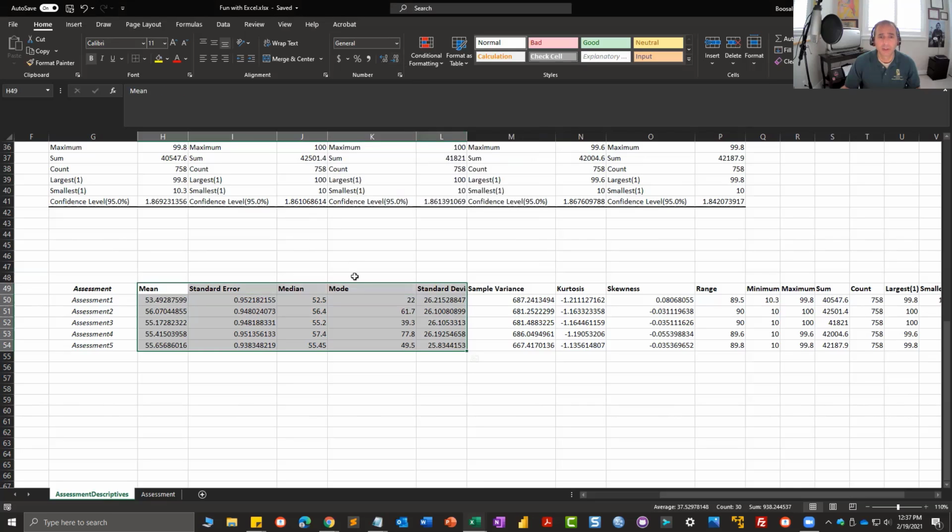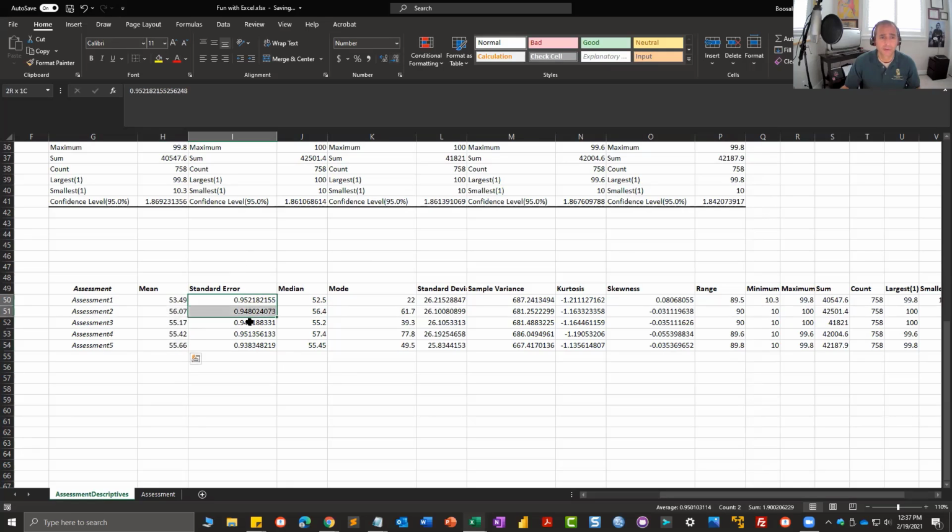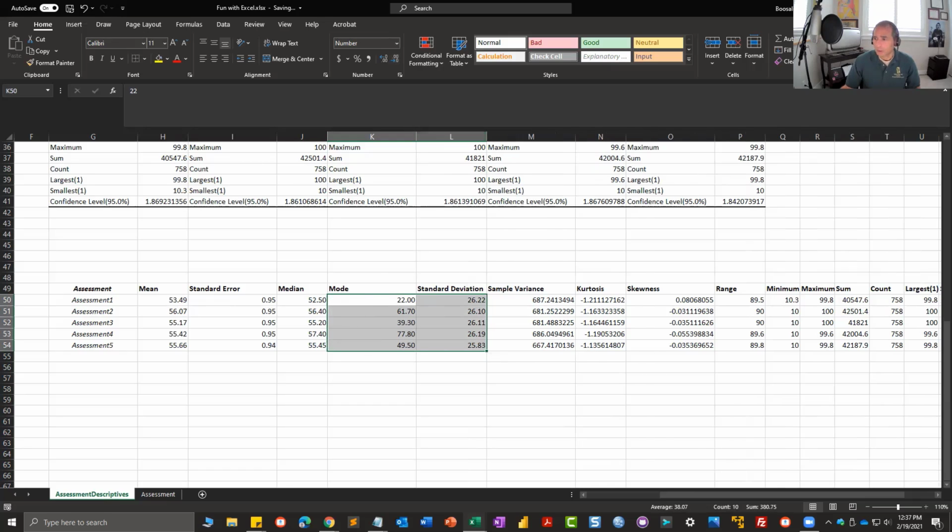I don't know why this thing won't allow me to change. Oh, it does. Good. I'm just going to shrink these down to 2 decimal places, as you see me doing right here. Why? Oh, I don't know. Why not? Because maybe someday you'll have to do the same thing. There you go. All right. APA format is 2 decimal places, so it's a perfect thing to teach the students on here.